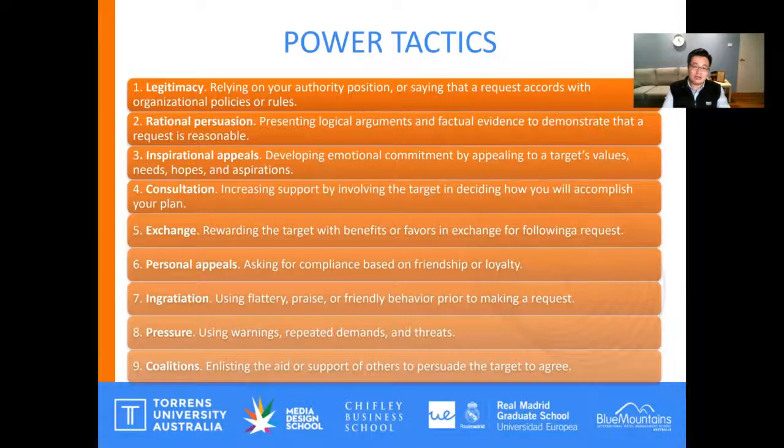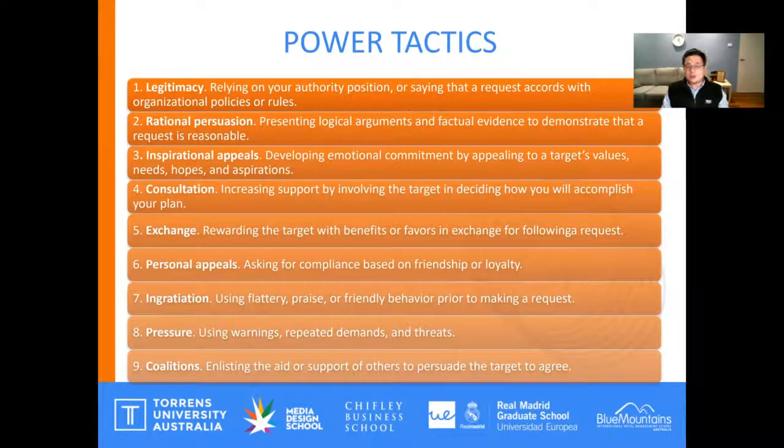Second one is rational persuasion. The thing you are ordering someone to do should be reasonable. For example, you find a colleague in your office passed out in an emergency situation, and you suddenly stand up and point to some of your colleagues and say, call the police, call the ambulance, and you are going to help this person. That colleague might follow your order because you are giving a rational order.